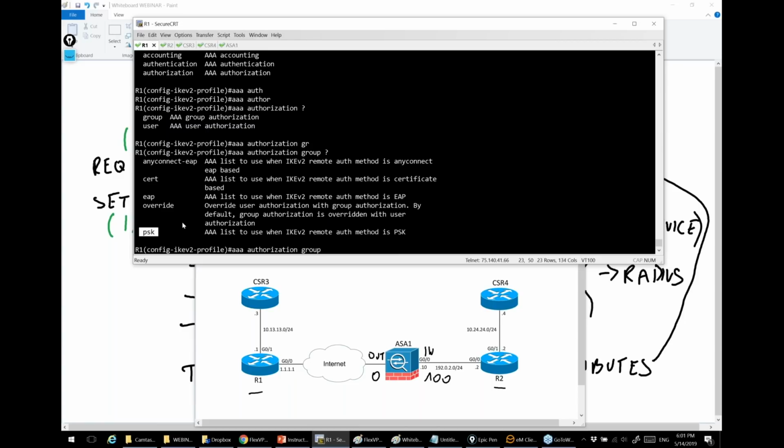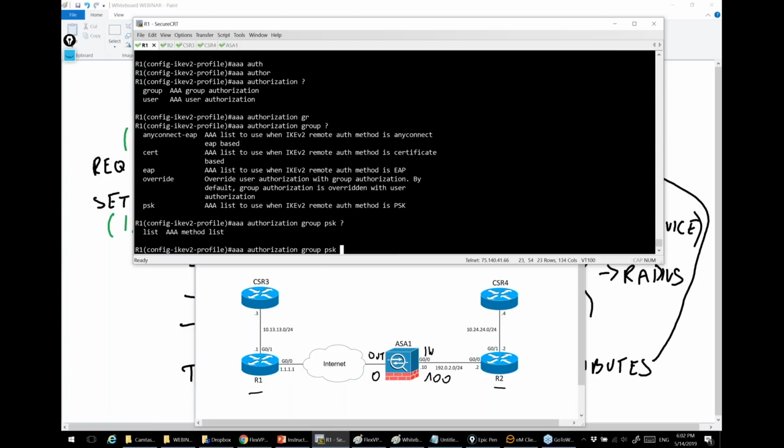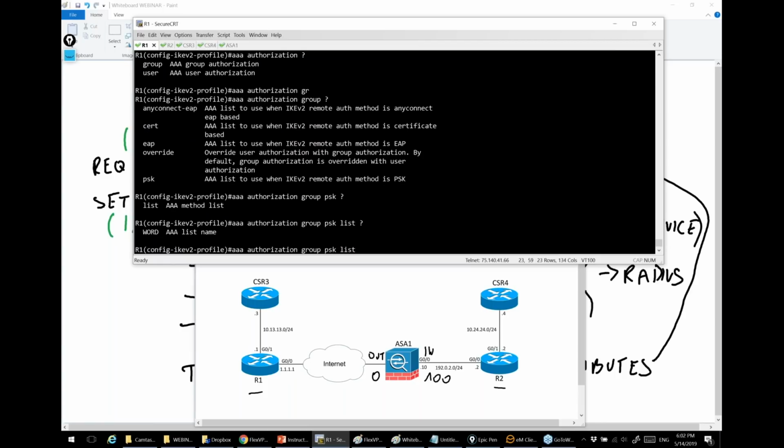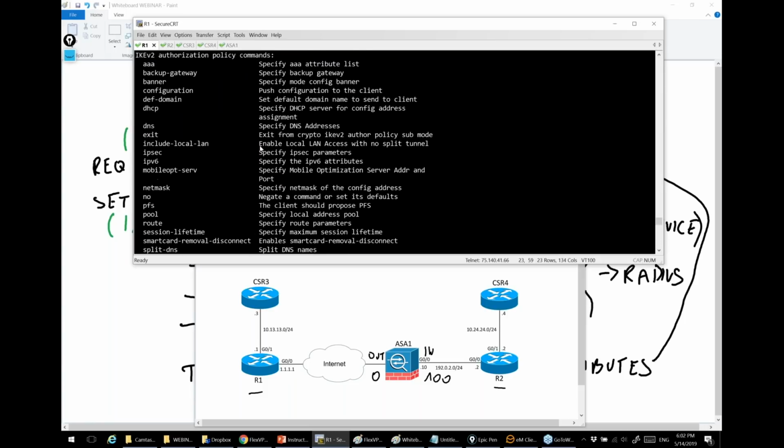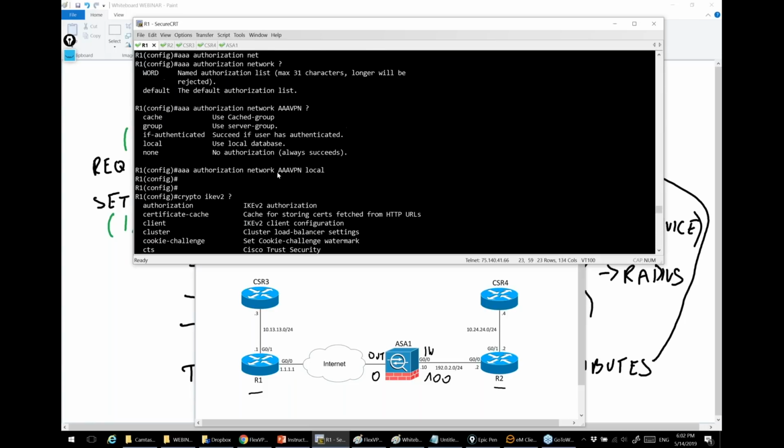What's the authentication method used for the session? It is the keys. So I'm going to say pre-shared keys. And then this is my method list that I call AAA VPN. And the method list says use local database.